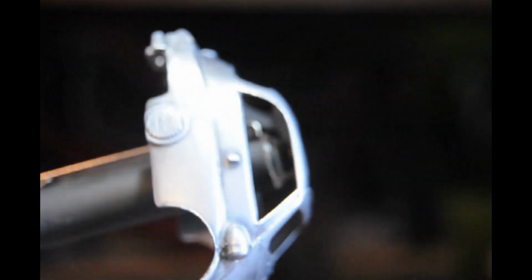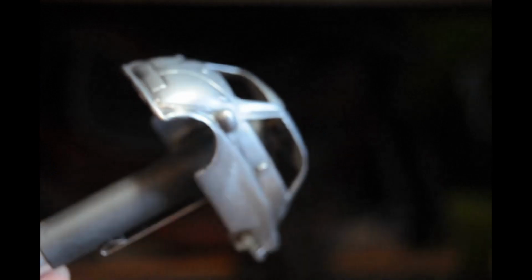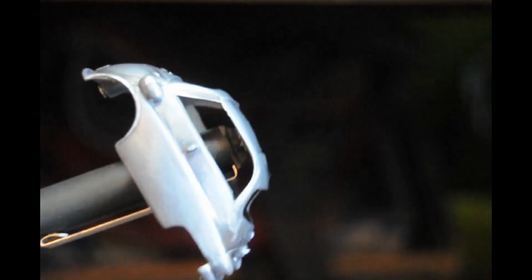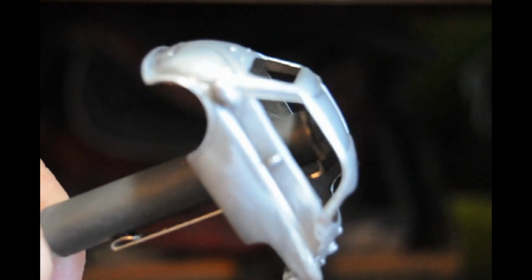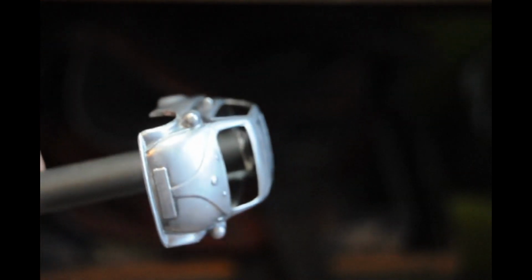And next up, we're starting spray painting, starting with a bit of the primer, just to see if there's any nasty things on it, but I couldn't see any. I don't think there were, if I remember rightly. It's quite a nice clean casting and looking good, just ready for going.